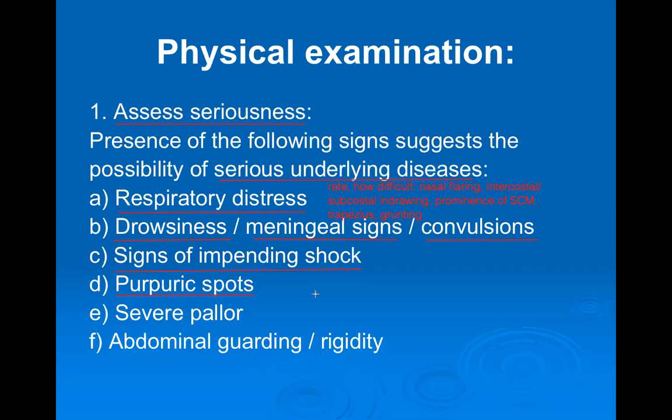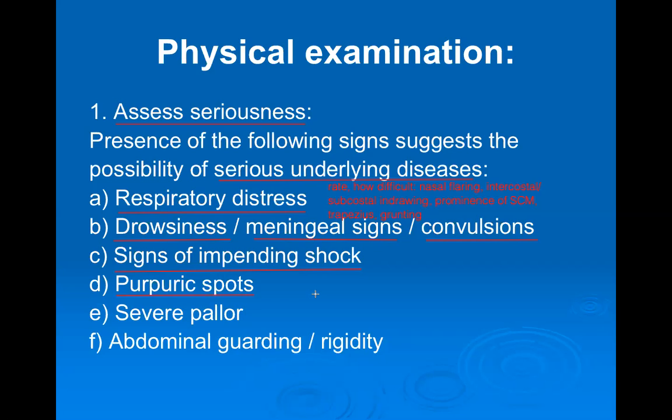Exactly. These are the signs of bleeding disorder. A small dot-like blood spot or a hemorrhagic spot on the skin. A small dot-like bleeding spot on the skin. These are called purpura. The smallest type of bleeding manifestation is called petechiae. These are pinhead size bleeding spots. A bit bigger than that is called purpura.